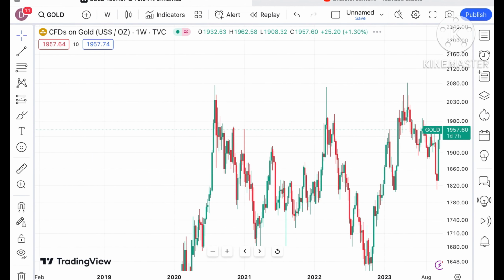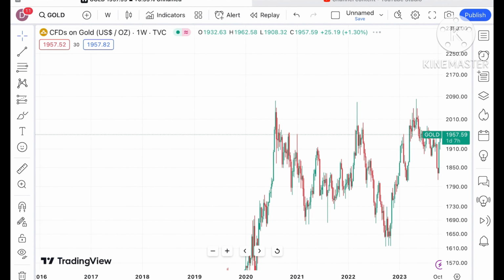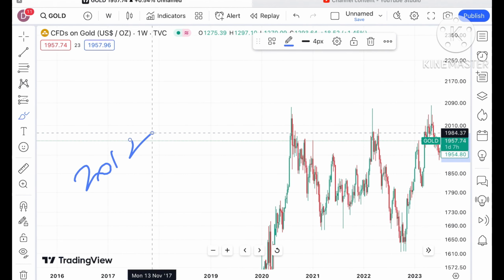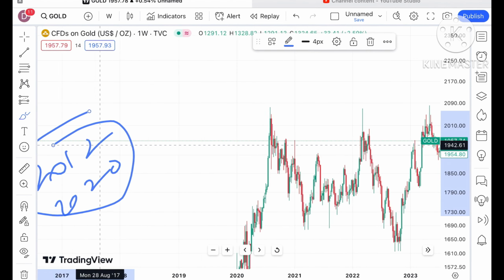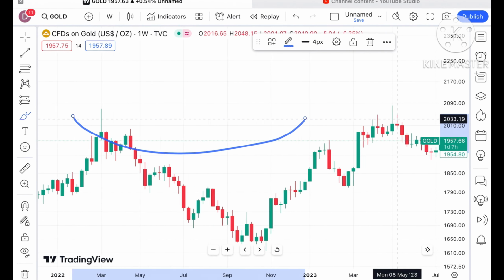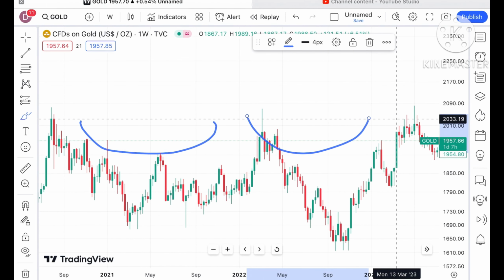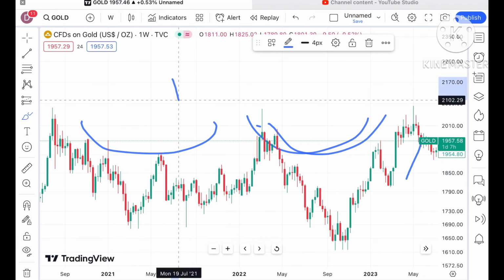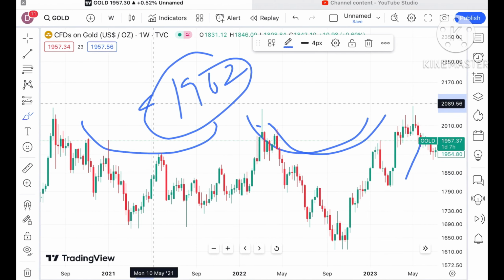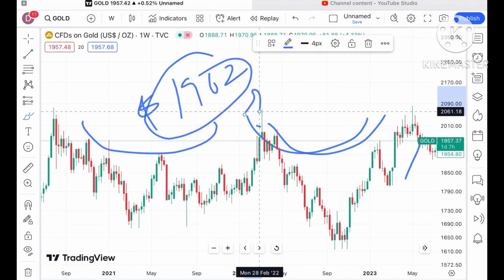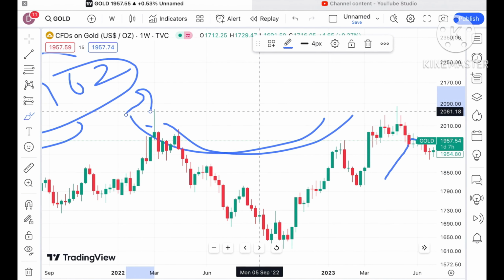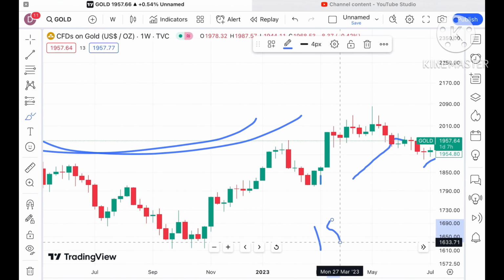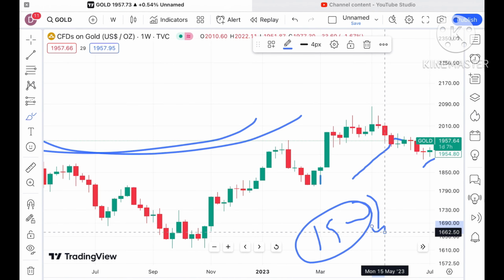If you look at this particular chart, the previous chart, that is from 2012 to 2020, that is an 8-year pattern, and this is the 2-year pattern, and this is an 8-month one. Now, there is a pattern forming on a weekly basis, and chances are very high that if the price keeps sustaining above 1962, we can see further upside in the price of gold. That is the upper side, but if it moves below a level of around 1900, then chances of a further fall in the price of gold are there.